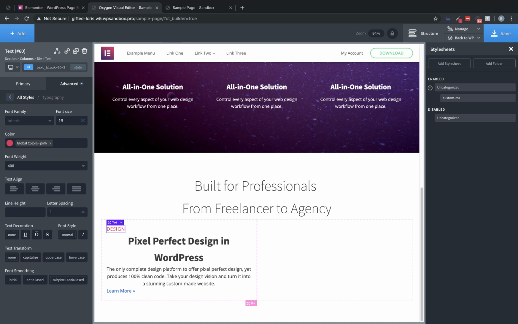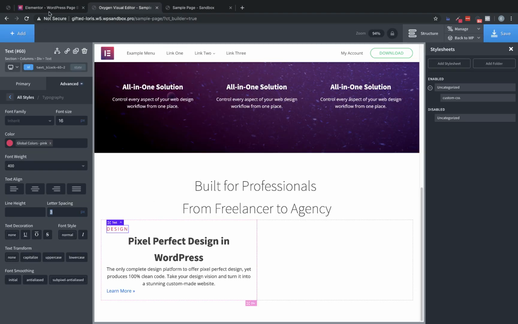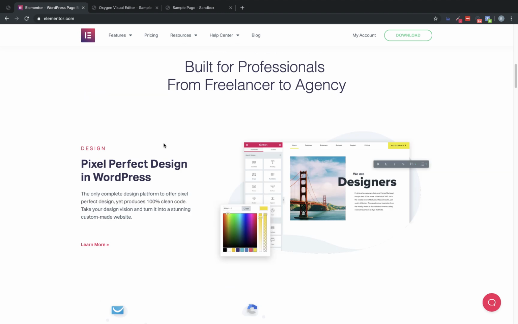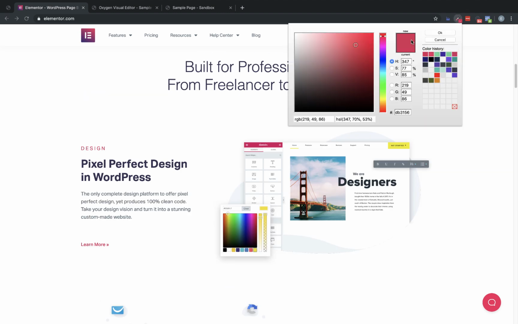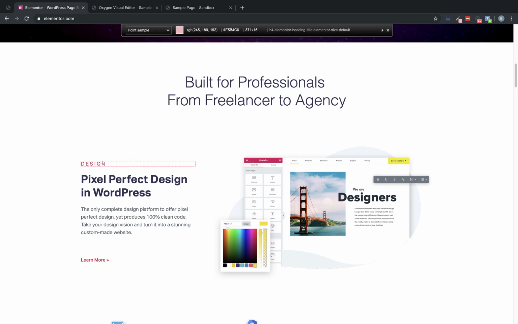Letter spacing, let's start playing with that. They've got quite a bit of spacing between those letters. That looks pretty good. But I feel like my color's off. So let's see if we can grab this color. If we're trying to copy it, we may as well try to get really close.